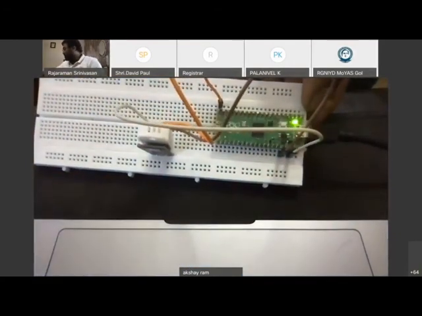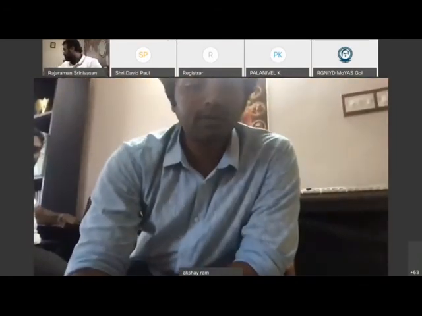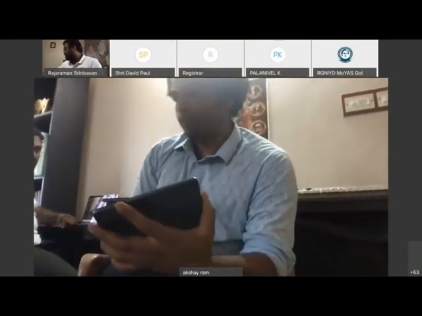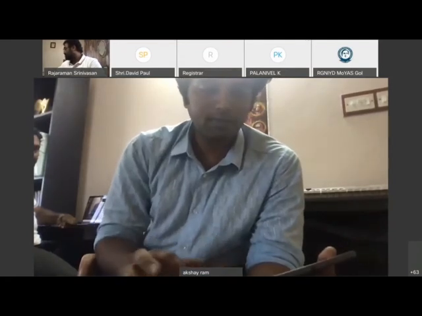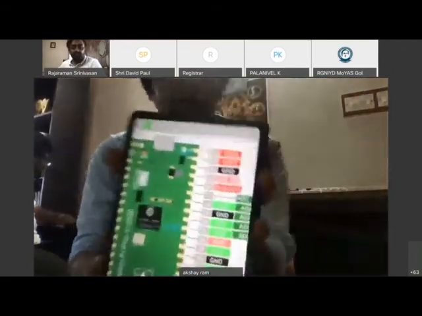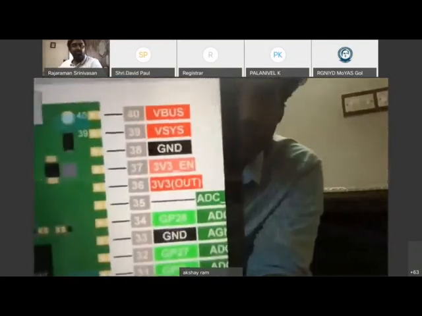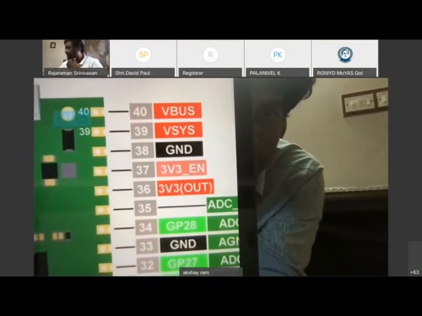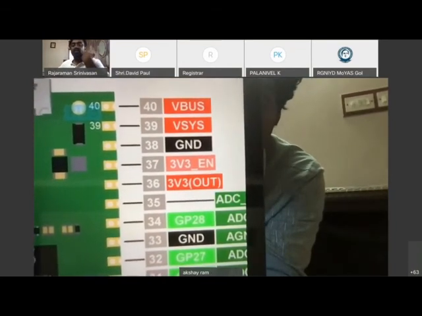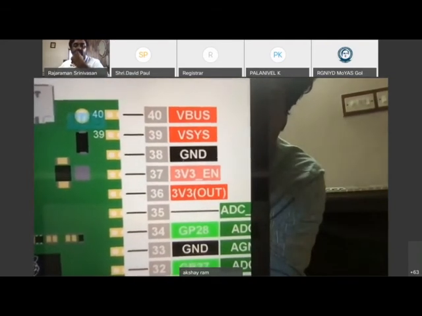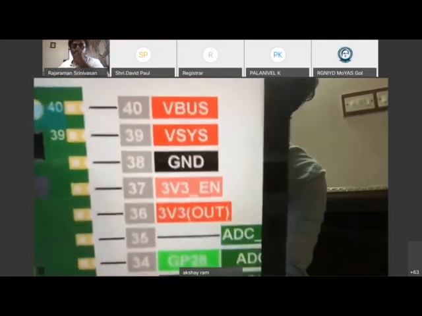Can you also show the diagram on the screen? You can only show it from the device itself. It'll be big. Of Pico. That's good. If you look close, the number 37 that is being shown there, now we are connected to 36, 3v3 out. Yes. Now we are connected to 36. We were previously connected to 39. And the ground is connected at 38.